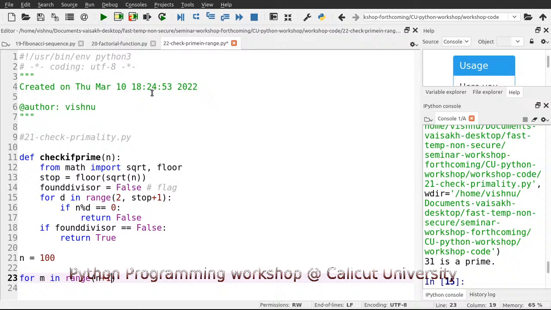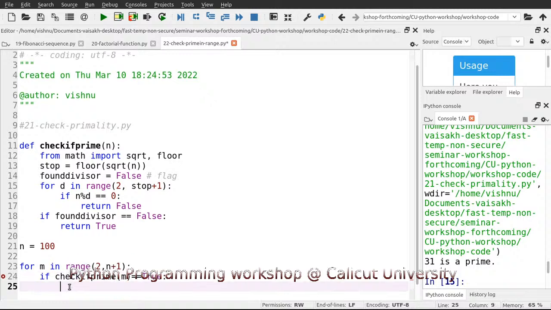So up to n plus 1 means from 0 to n plus 1. Since 0 is not required, let us start from 1, maybe even from 2. But on 2, how is it going to work? Let us see. If check prime m equal to true, print.